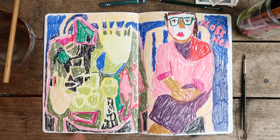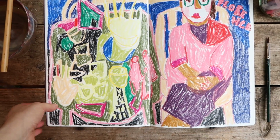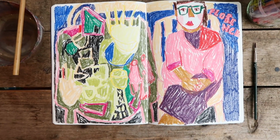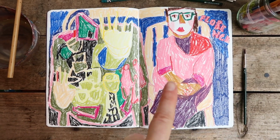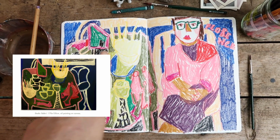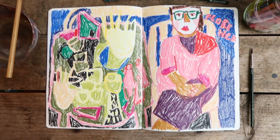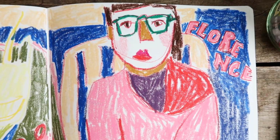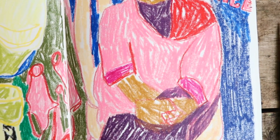And then I also did this one, and I did this from an artist. Her name is Florence. I'll put a link to her stuff below. I absolutely love her as an artist. And I put her in her own painting. So there's a chair in this painting of hers, and I put her in it. She's just adorable. She's always dressed so cute and artsy, and I think I'm gonna do some more of her.